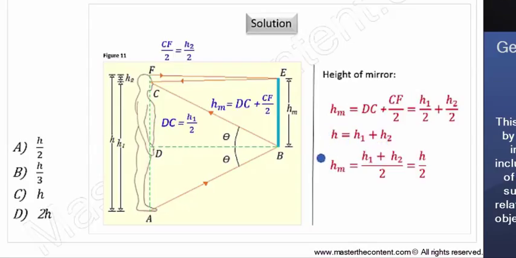Now, if we go ahead and plug in height into our equation, we find that the minimum height of the mirror that is required for you to see your entire body is simply one half your body's entire height.